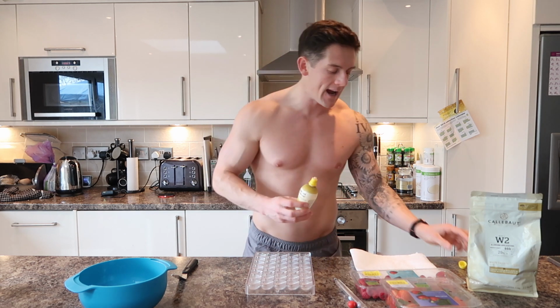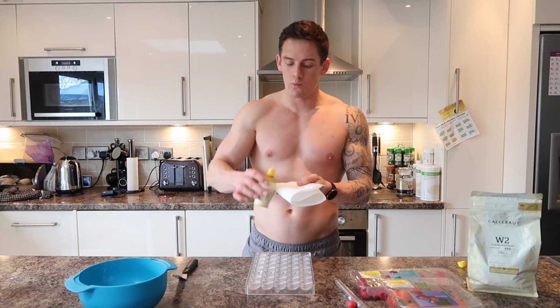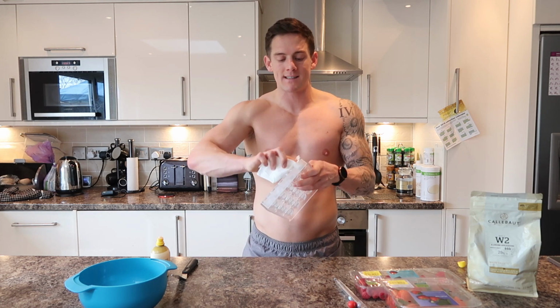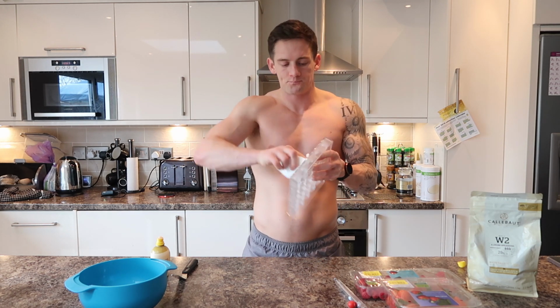So how are we going to do this? I'm using lemon juice and a bit of kitchen towel, but you can also use alcohol, basically anything that's not really water based, but it's going to clean your mould. So the best thing to use is a bit of alcohol and cotton wool buds. I don't have that, and I actually stole these offset from the show, so shh, keep that one quiet.